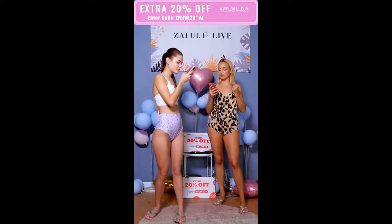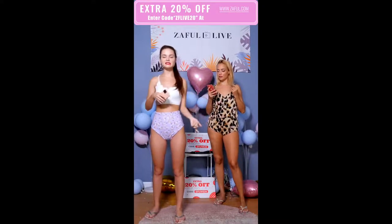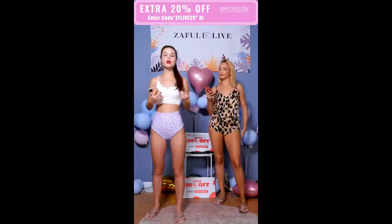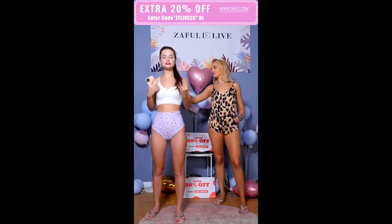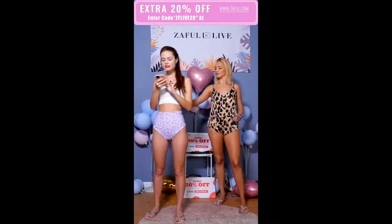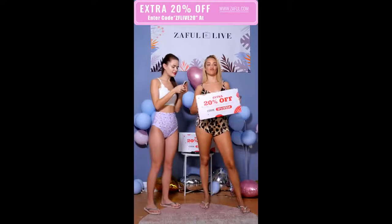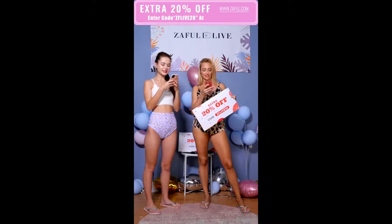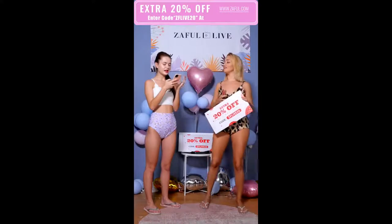Someone is asking about the size. My size is XS to S, so a girl with XS can wear the S size. On Zaful I always wear S size. We have different size options: small, medium, large, X-large, and double X-large. The price is really, really amazing for this tankini set — with our promo code ZF520 from now for 48 hours, you can get this tankini set for only $16. I think it's an amazing deal.